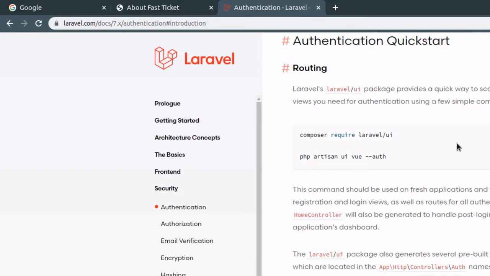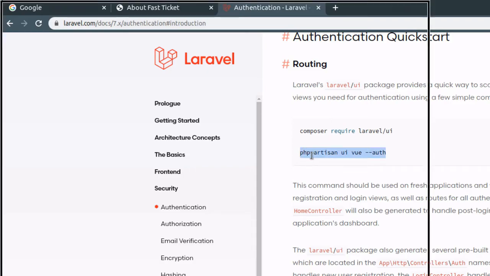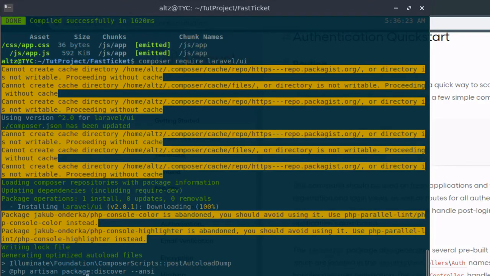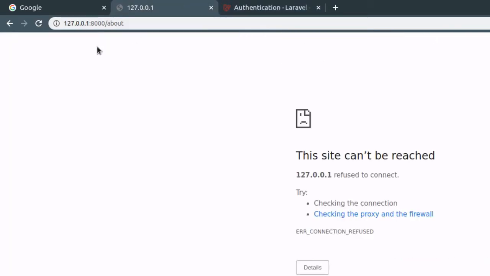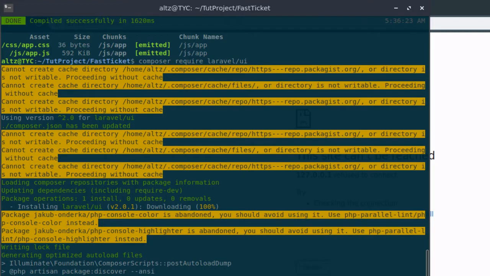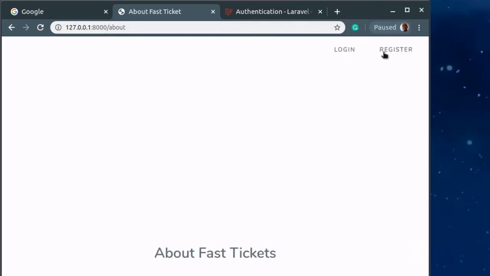So it has downloaded and included every module that it needs for the authentication, including all this that you see here. Next, I'll run this. So now if I visit my project, which I didn't run, you'll see these two new links. I'll move my project over here so you can see it. And these two new links up here.